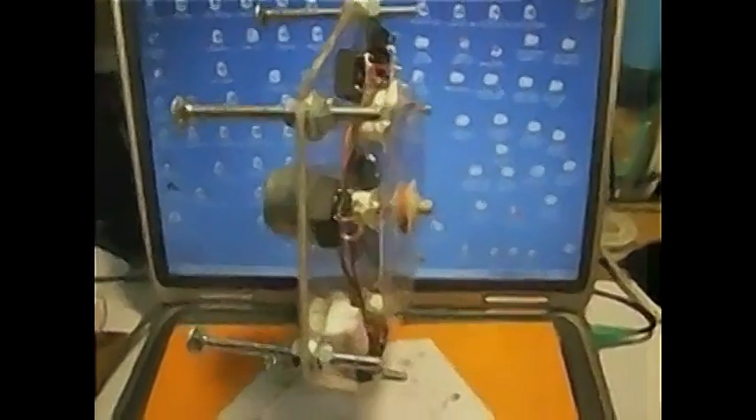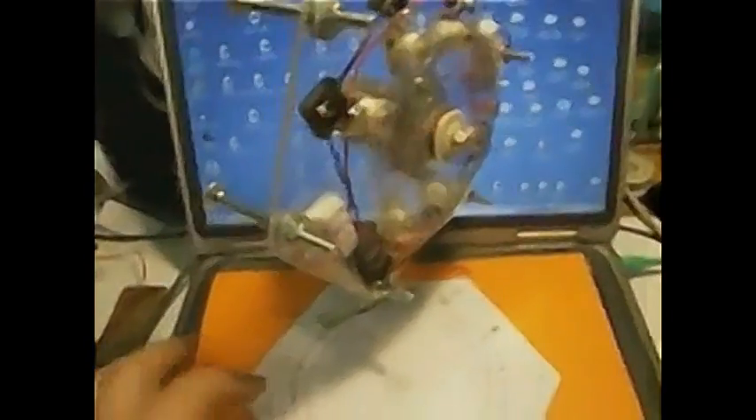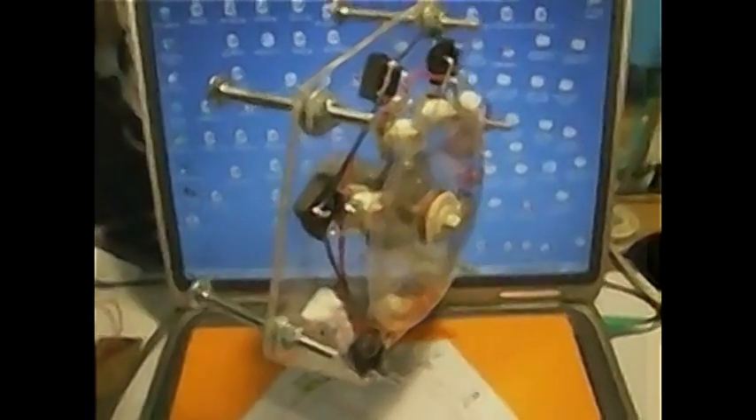Anyways, I did it — here it is. The plans I'll be selling will be basically a template, a paper printout that you can lay on your material, cut out, follow all the hole patterns, and draw them out exactly as I've got in the plans, and you can replicate this. Again, all of the parts are from Radio Shack and Home Depot, except for the DC drive motor — that's out of an old VCR.